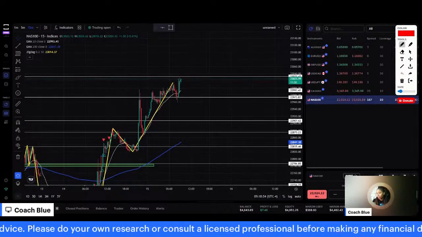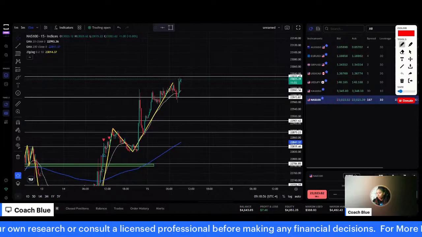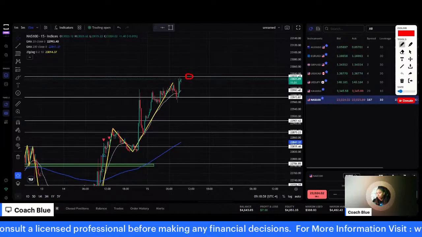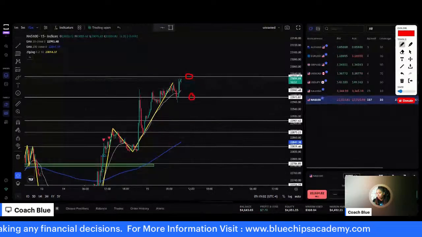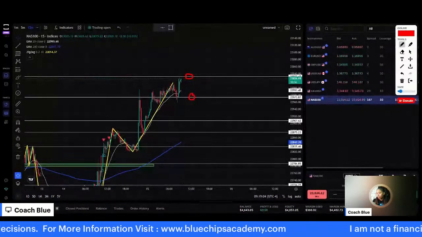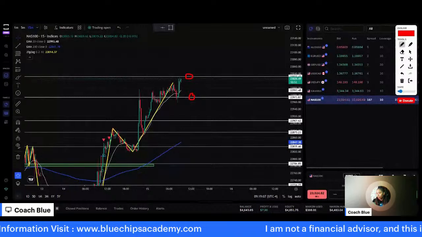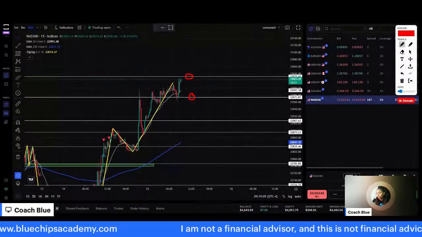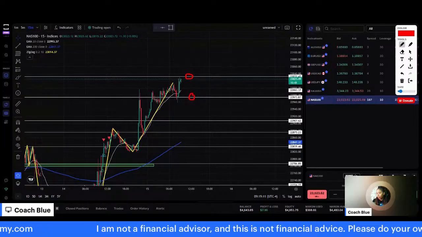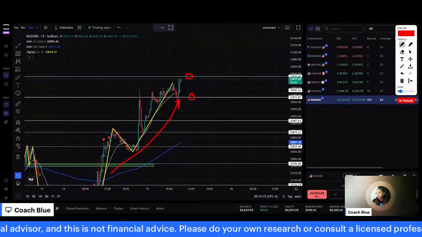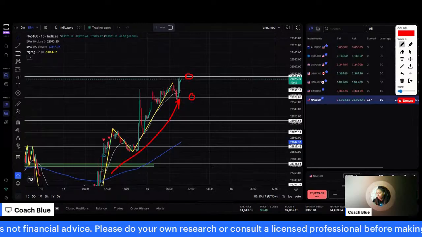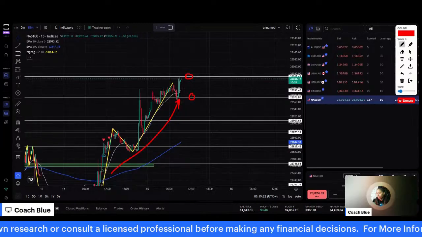All right. So these are the two levels of entry that we want to see a possible BPC. I'm not even going to entertain the sale today. Not at all. So if I don't get a buy opportunity, it's just going to be a no trading day for me. There's too much momentum coming to the upside for NAS to look for sales. You want to trade in the direction and the momentum of the market. You don't want to trade against the momentum of the market.